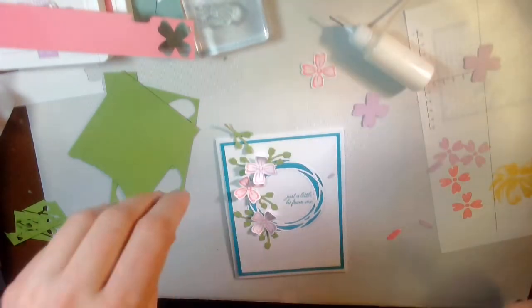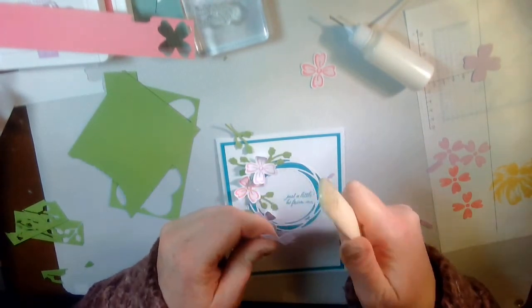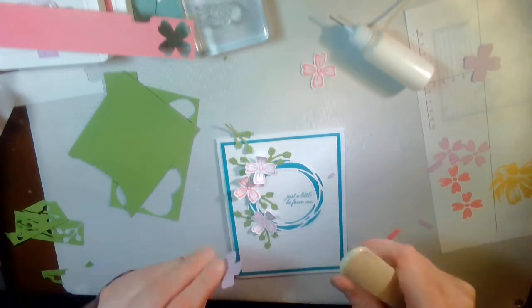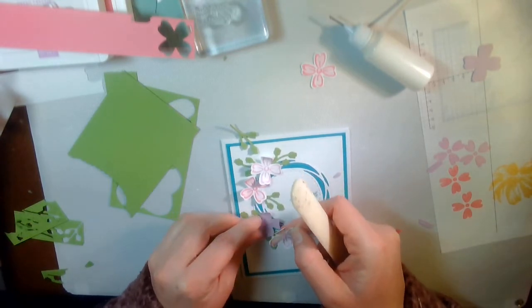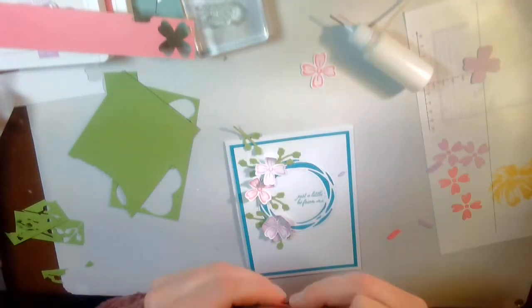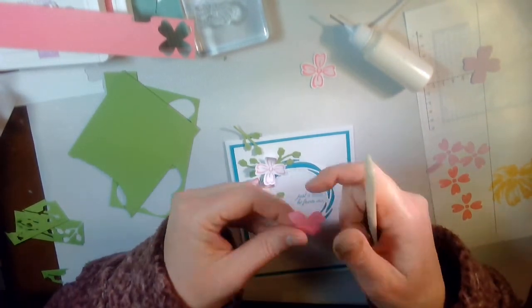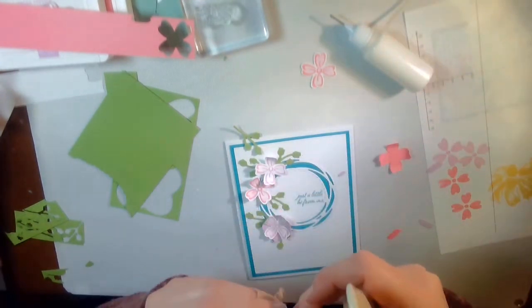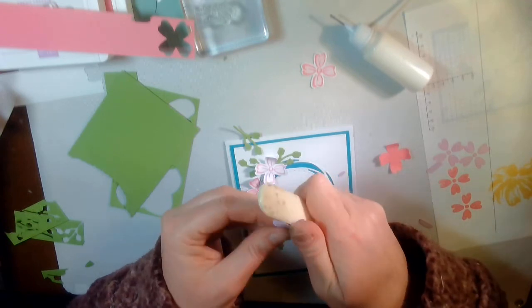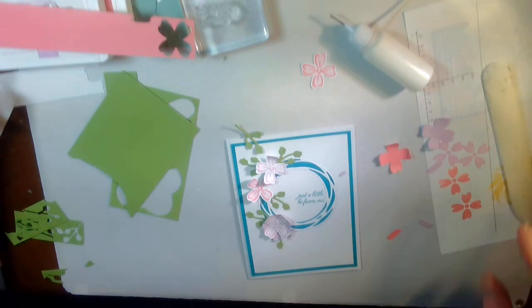All right, and then I will bone fold, just to give the flower a little bit more. So we'll go like that. Isn't that so pretty? All right, curl. I think this is so cool to curl your little flowers. I'm obviously ready for some spring flowers because I am into flower making cards right now.